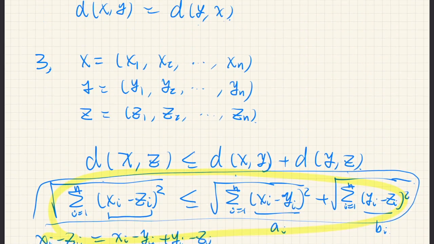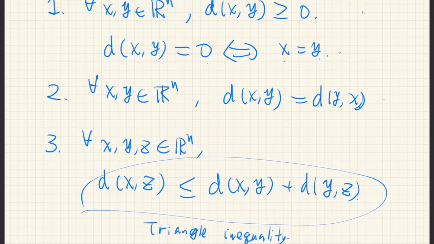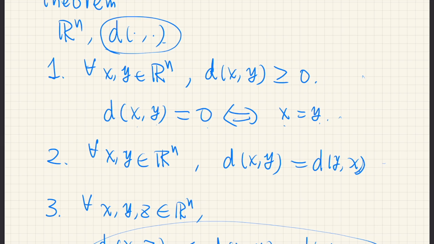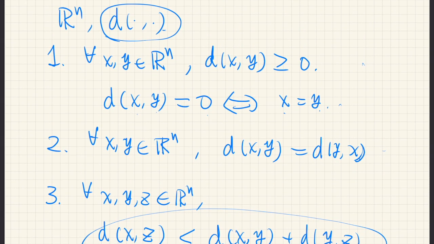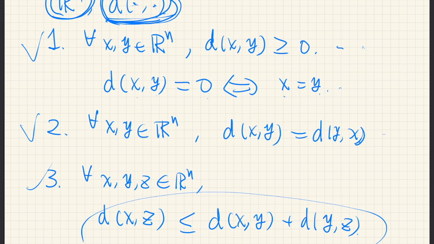In this theorem, we have proved these properties for the Euclidean distance, this particular distance function. But we can reverse this argument. Let's forget about the Euclidean distance. Let's say this d is a function of 2 variables, and those variables are elements of this set, R to the power of n, n-dimensional space. If this function d satisfies these 3 properties, conditions, then we call it a distance function. Euclidean distance is just one of these possible functions. There are other possible distance functions.